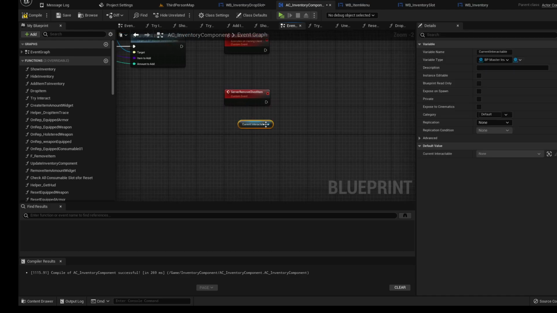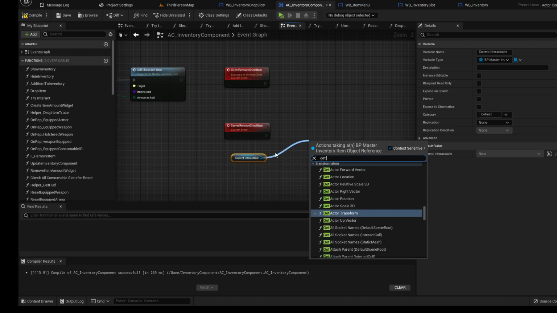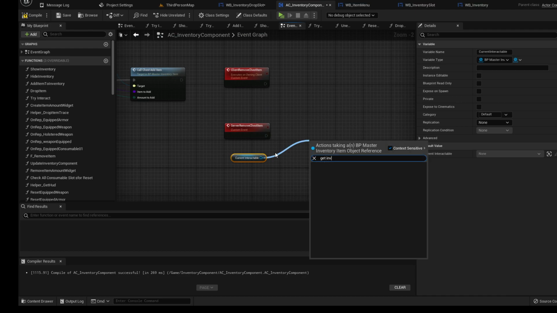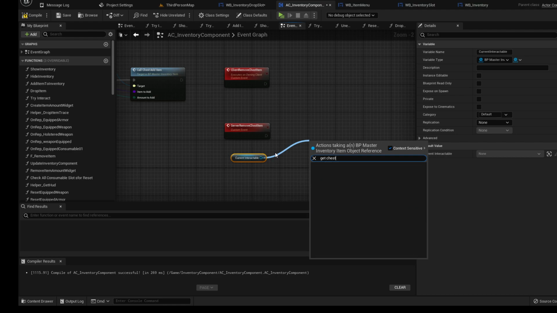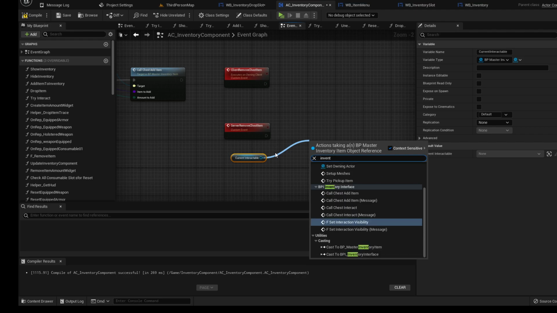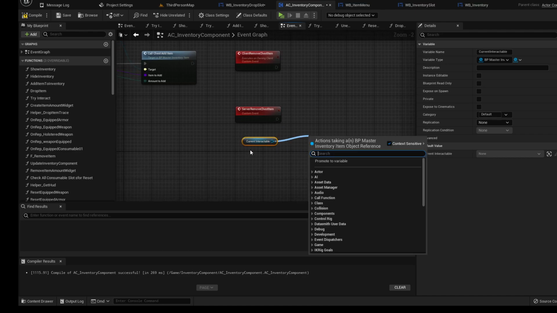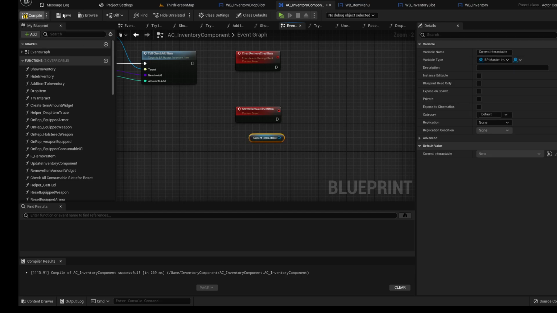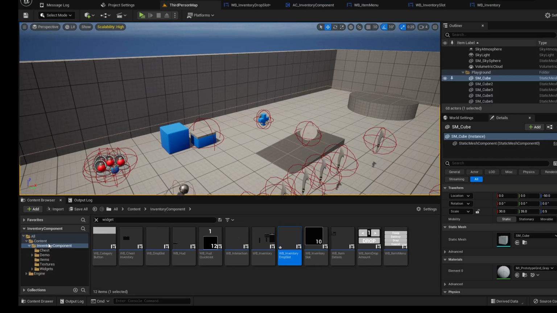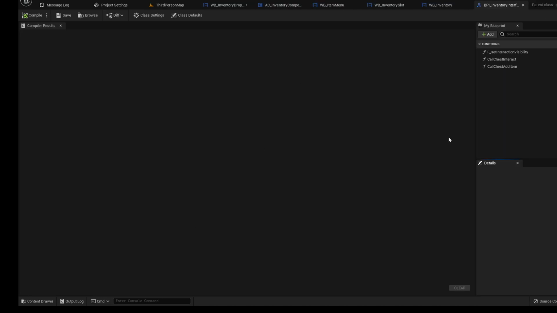And we're going to get the current interactable that I aptly named correctly in the last video. We're going to get chest inventory. What's it called? Oh my god. Yeah, it's not a chest, so interface, inventory interface.